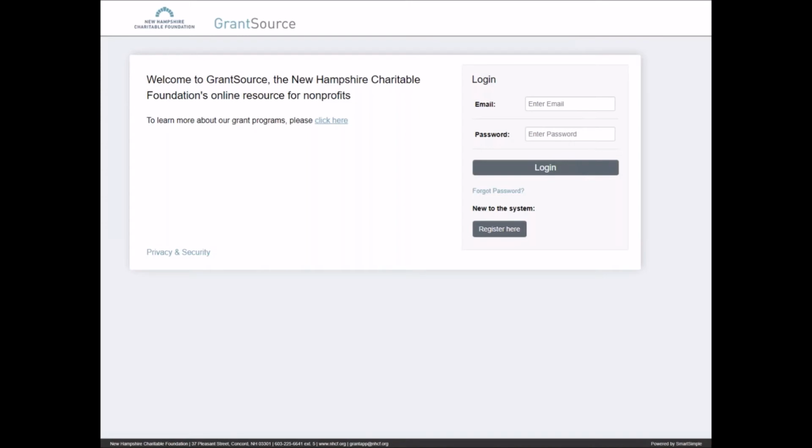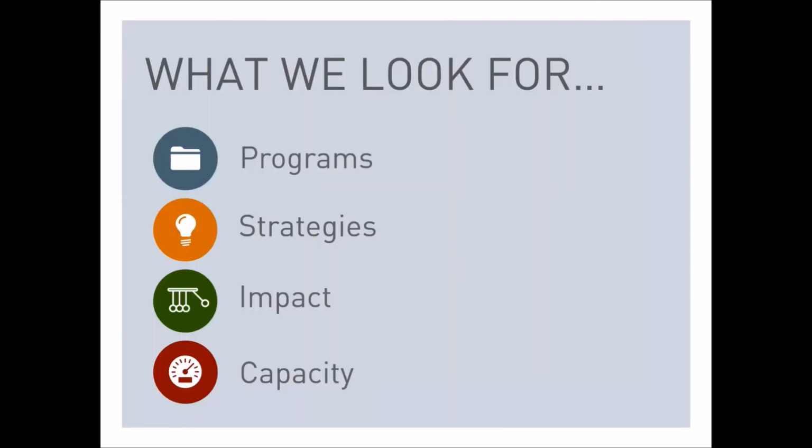So this is all the logistical stuff. Let's move on to talking more about the concept paper and the application itself. As I said, our goal is really contributing to nonprofit strength and impact, so we have revised our unrestricted grant application to try and get at this. The concept paper and the application are designed for you to be able to tell the story of where your nonprofit is in its organizational development now and your vision for where you're going into the future. It includes questions that will highlight the goals and strategies that will be your focus over the grant period and areas within your organization that you feel need strengthening in order to carry out and achieve those goals.